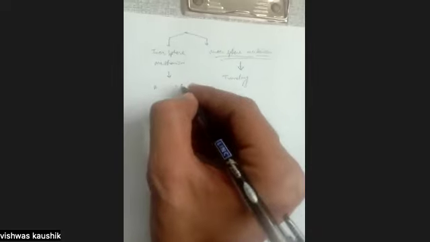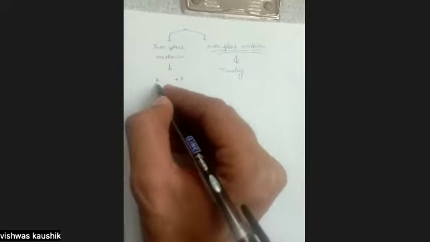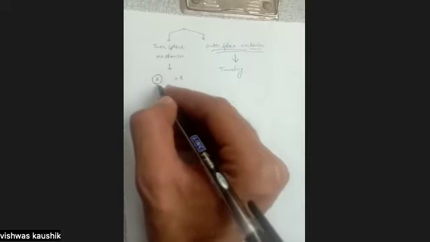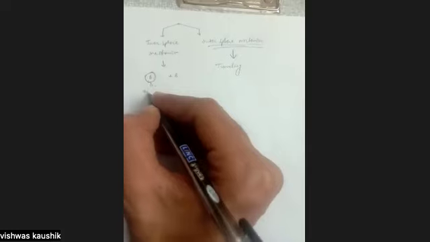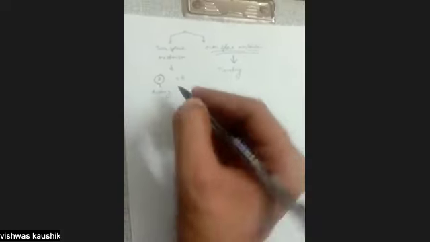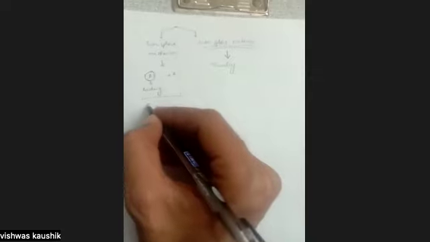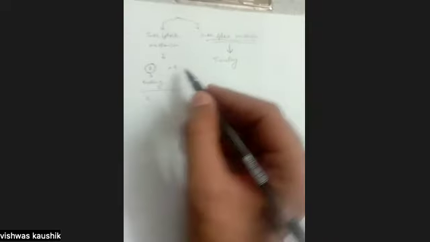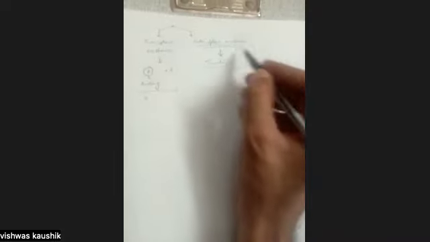But in inner sphere mechanism, we have two complexes, A and B, and in one of the complexes there is a bridging ligand. For example, let us say A has a bridging ligand. So the transfer of electron is through the bridge, through that particular bridging ligand. So if the transfer of electron is through tunneling, it will follow outer sphere mechanism. And if the transfer of electron is through a bridge, then it will be an inner sphere mechanism.